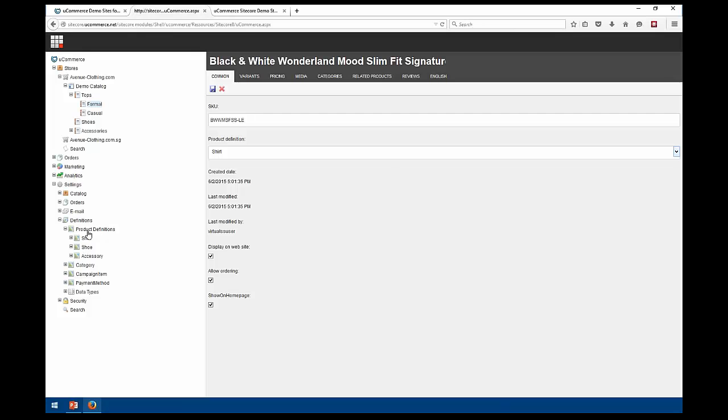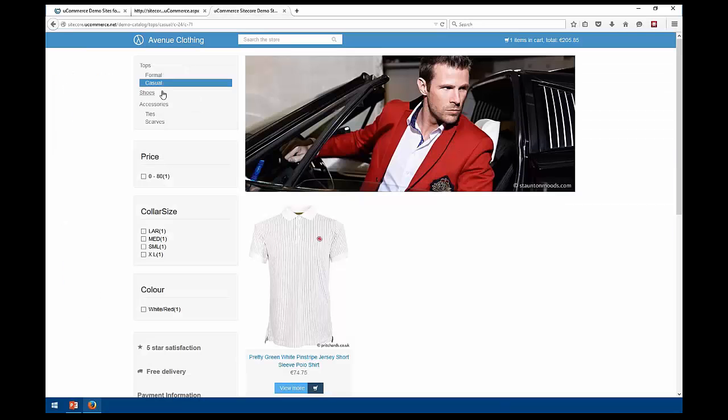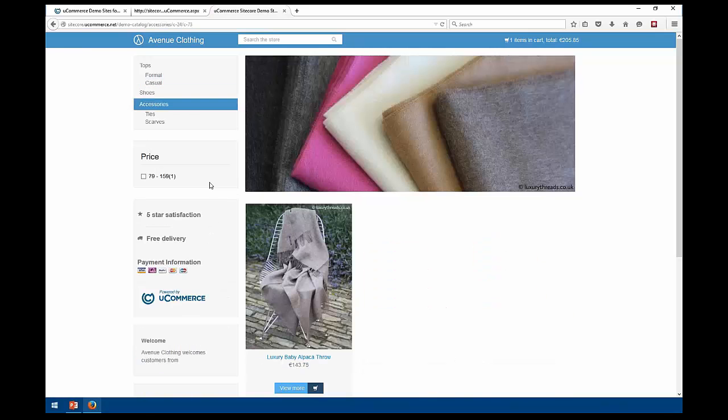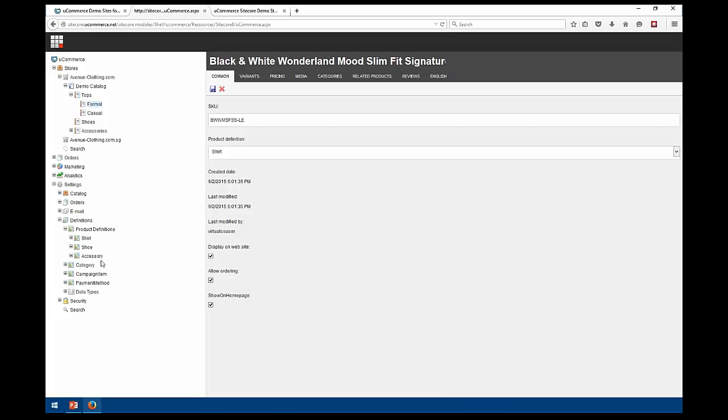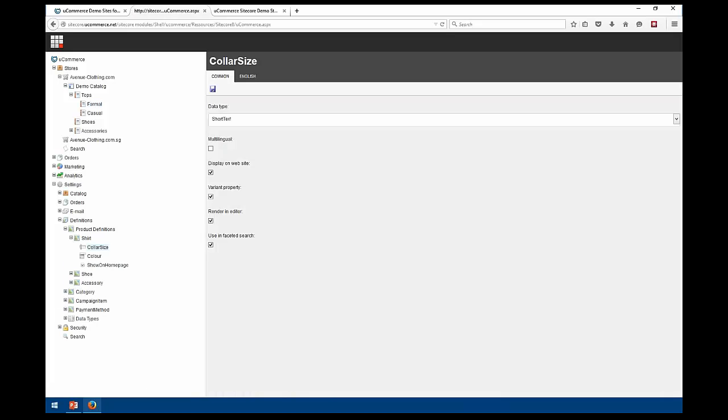And you can see the different types of products I'm selling: a shirt, a shoe, and an accessory. So it maps directly to the types of product we have over here, right? Shirts, shoes, and accessories. Some of them carry around variant information. So a shirt, for example, will have variant information, color and size. They are indeed variant properties, and so we can start to maintain a second level and make a product family, whereas an accessory, for example, does not have any variant properties, and so it's a standalone product.